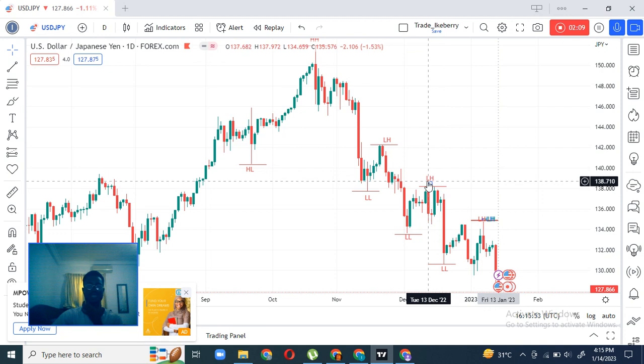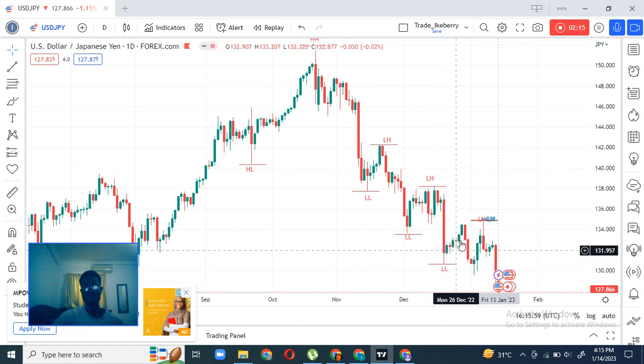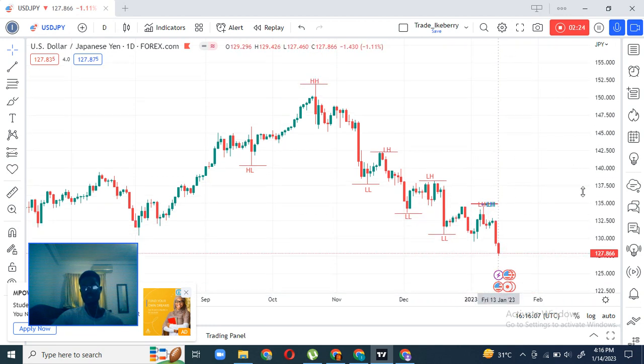Then we had this as our lower high. Price then came down to form this lower low, and then price did some corrective and swept these highs here, and then formed this as a lower high, and then finally we have this as a lower low. Not confirmed yet because we don't know what price is doing, because on the lower time frames, price has not broken structure to show that price is retracing.